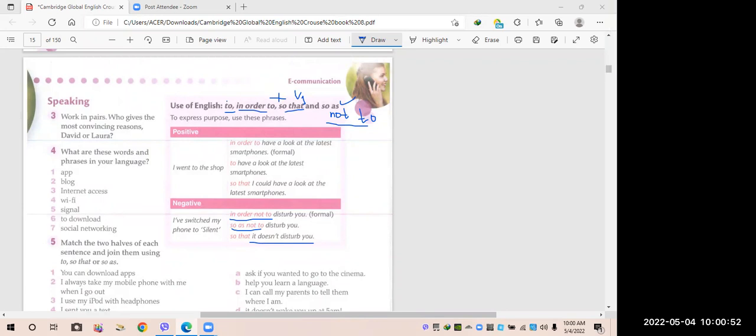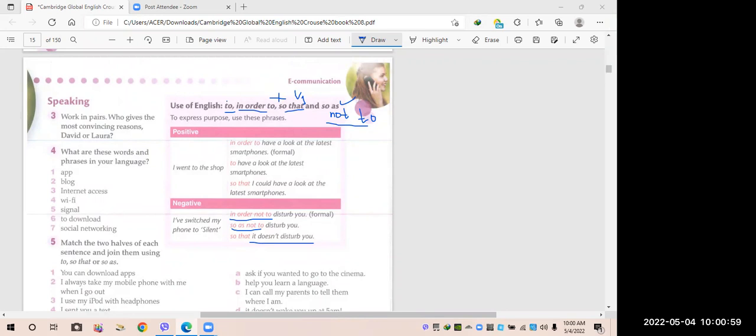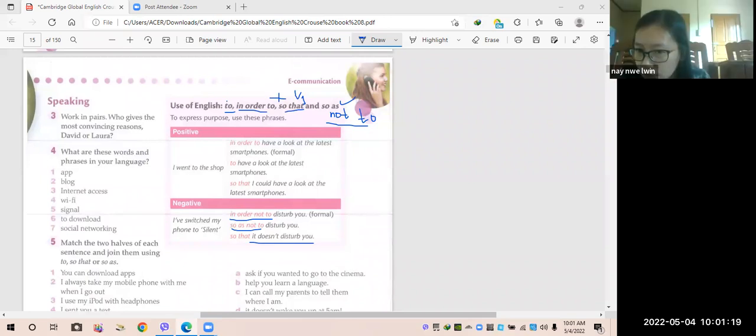That's true. The do, right? Actually, the do or the do? The two teacher. The do, right? Yeah. I called my friend to tell him about the exam. I went to the market in order to buy some grocery. I went to the library so that I can buy some books. I turned down the music so as not to disturb the others. Okay, thank you. So you can choose next one now.